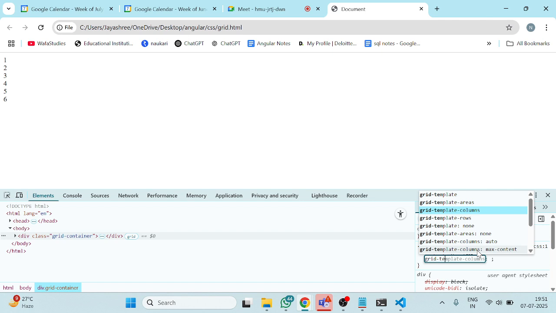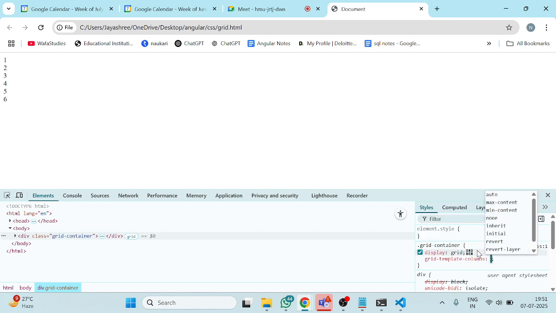I will take the columns now. Here I am taking 150 pixels, 150 pixels, and after that 150 pixels. So three values I am using at a time. It is changed, please see, it is changing into a grid, right?